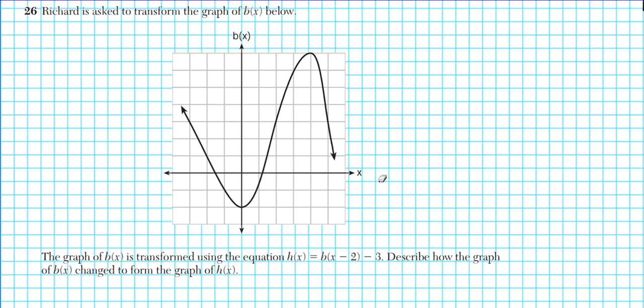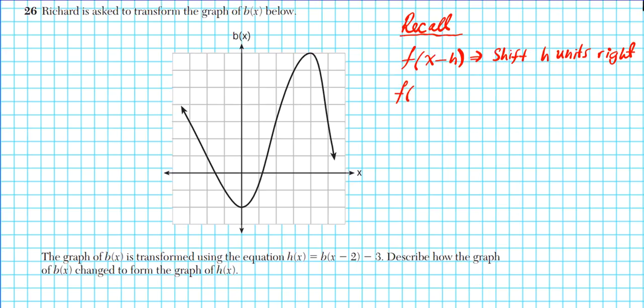Okay, so this is a transformation problem. Some points you might want to recall. If you have a function of x minus h, okay, you have a number subtracted from the x in the parentheses. This means that you're going to shift h units, guess what, to the right. This one is backwards, okay? Because when you see a minus, you assume, oh, we're going to the left, but no, it goes backwards.